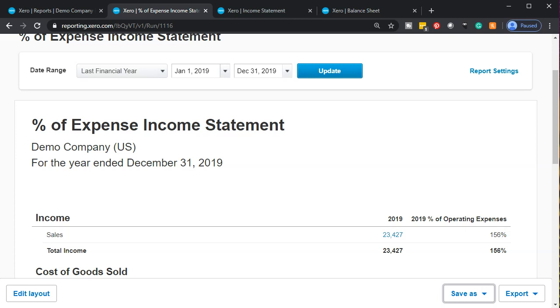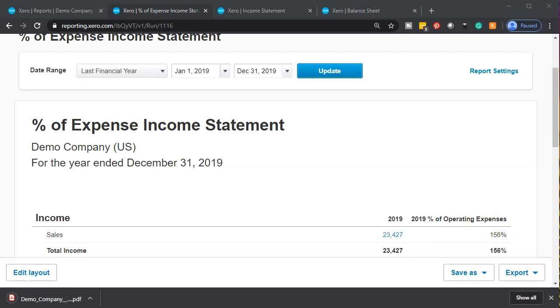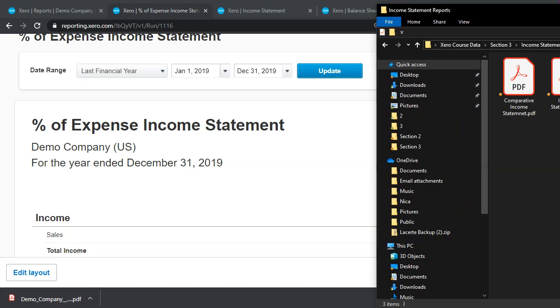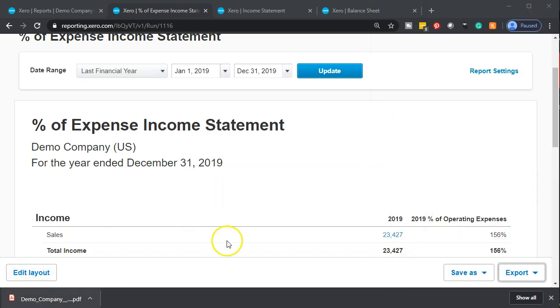Then we're going to do our normal kind of printing. We're going to save this with all of our other reports that we have been making. So we're going to go to export, and I'm going to export it as a PDF. And I'm just going to put it into this folder that we have been making all of our PDFs for. So I'm going to put that right over here. I'm just going to drag it in there. And there we have that.